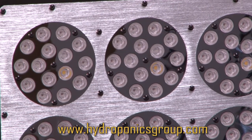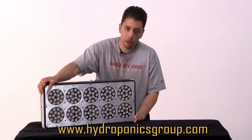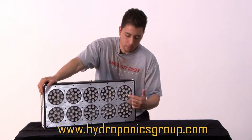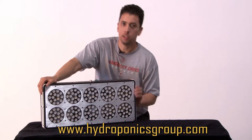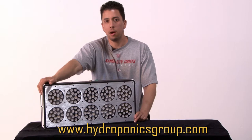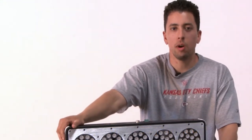All of our LED systems come with three watts per diode. This is a 10-bay LED system with both blue and red. Also, one of every diode in each bay is white, which helps cut down on mold, mildew, and common pests. Other LED manufacturers don't include them. We do because we want you to have the best.